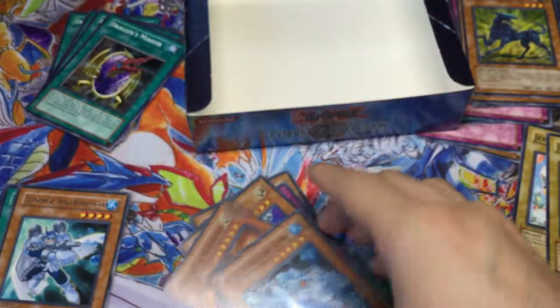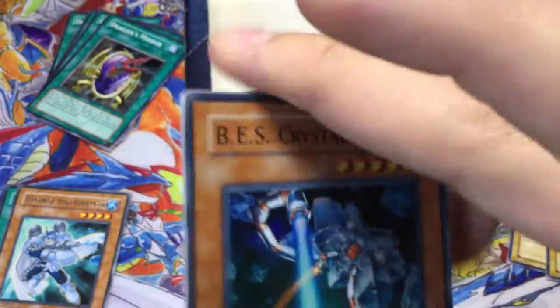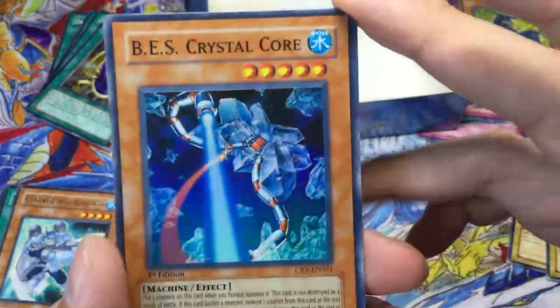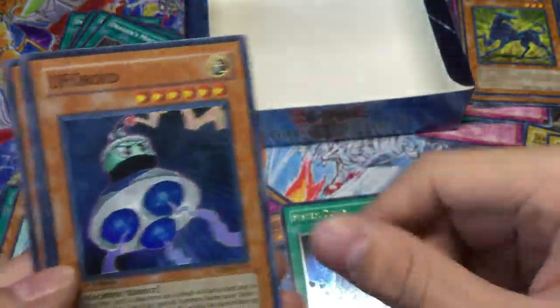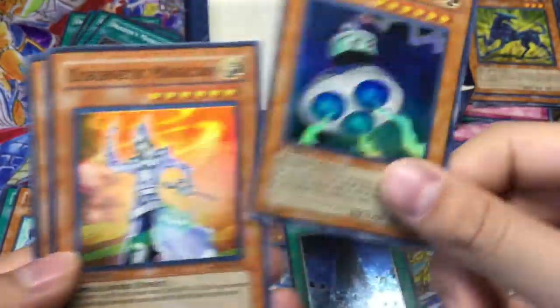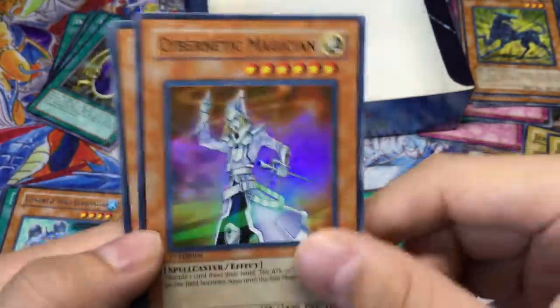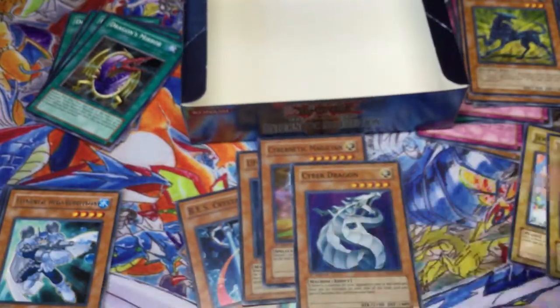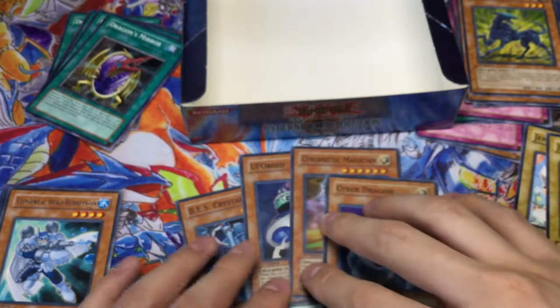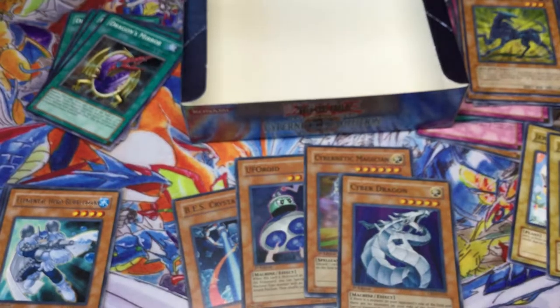And then for the foils, we got a PS Crystal Core, System Down Ultimate, UFO Roid Super, Cybernetic Magician Super, Cyber Dragon Super, and then another UFO Roid. I can't say that. 2 of those.